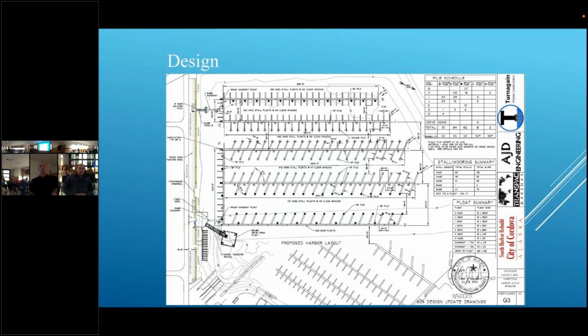Right. I hope everything goes really well and we get on schedule, but I think that's what's on most people's minds. It's fine. If it takes longer, we know we need a new harbor. Well, the nice thing is what you're talking about, the finger floats, because that was pulling the finger floats on A and B on the north side.